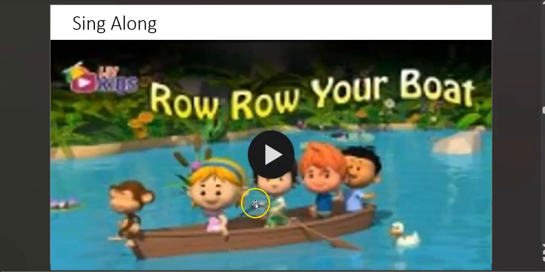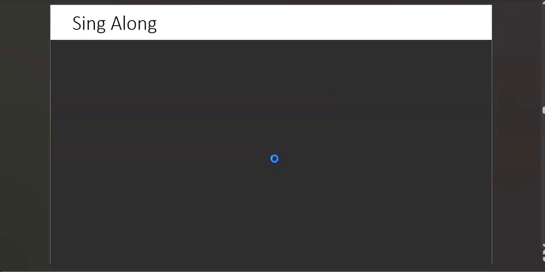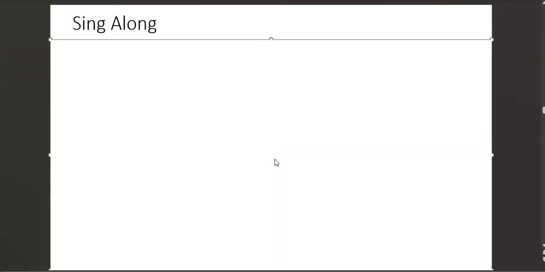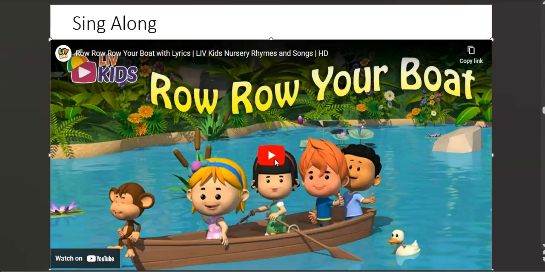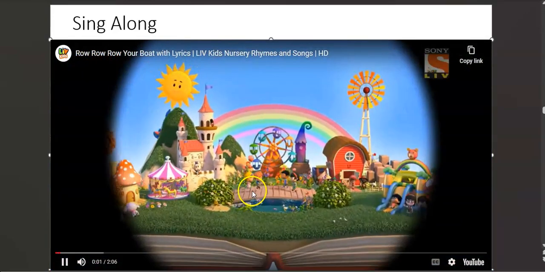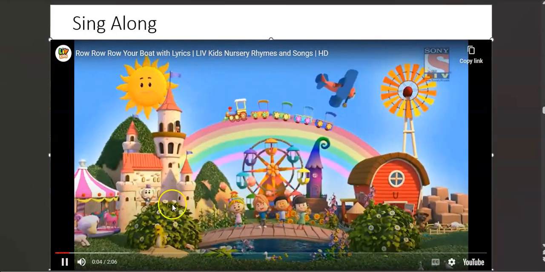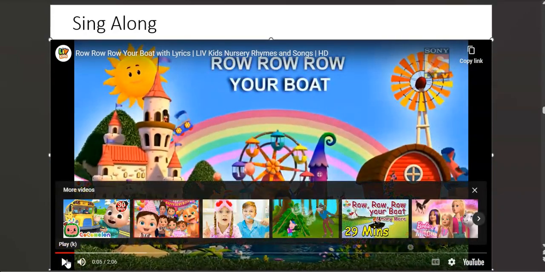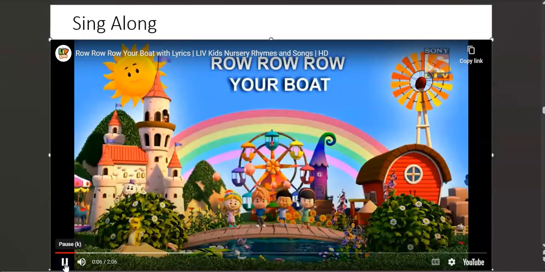Now, here is my little song. It's called Row, Row, Row Your Boat. I know most of you know the song and most of you have heard the song. So this is the song I want us to sing. So class, when this song is playing, first we will listen to it. Just listen to it first. Then later we will try to sing along. Then after that we'll look at the rhyming words in this song of ours, okay? Just listen first.